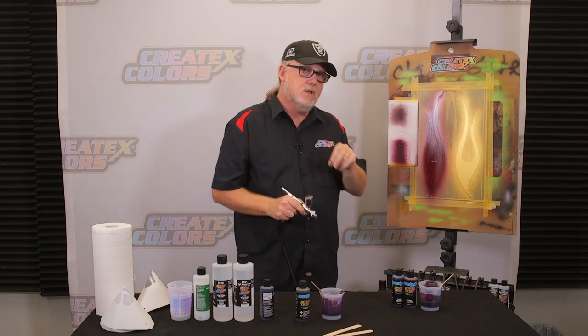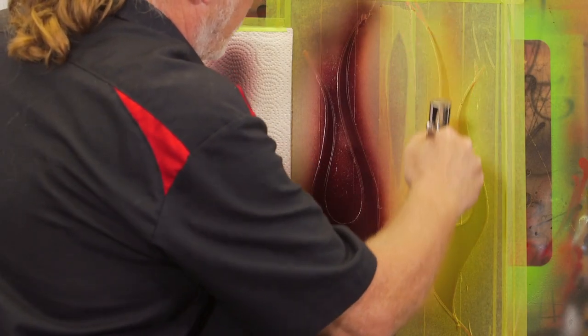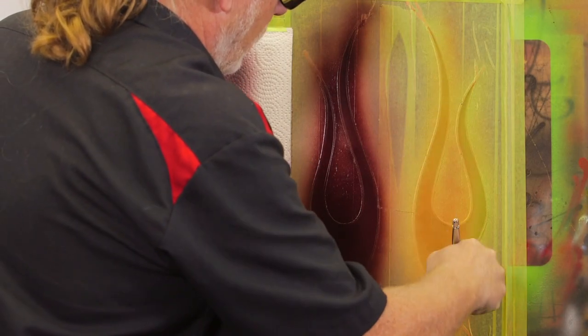But let's see what this one looks like over here on the gold. Now, this is the Brandywine and Deep Purple. 2-to-1, Brandywine, Deep Purple.